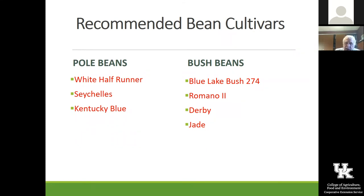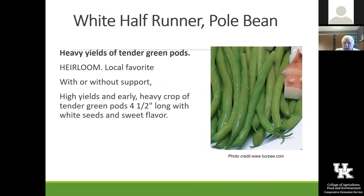Jade just seems to be so uniform — it really sets the fruit so that you go through and get a sizable picking, then wait two or three days and come back for another sizable picking. I like Romano too — it's kind of a flat shape bean that is a really tasty one as well. Either of those two are very, very good. Those are the white half runners — if you talk to my wife and her family, there is no other bean to grow but the white half runner pole bean. Of course they're stringed — you've got to string them.